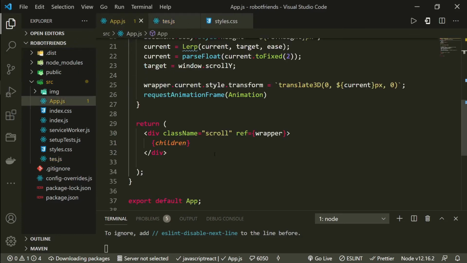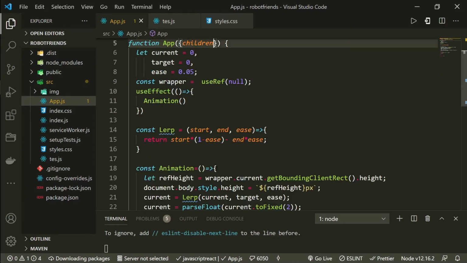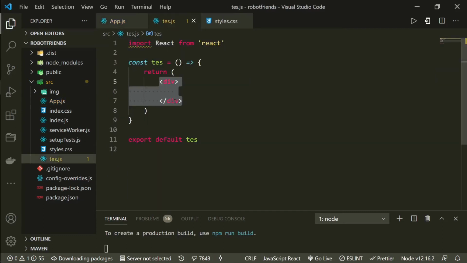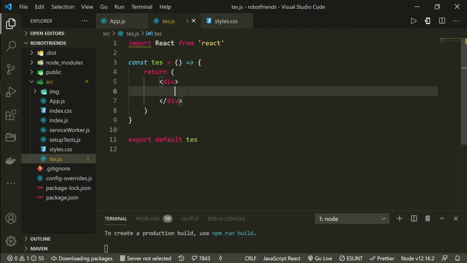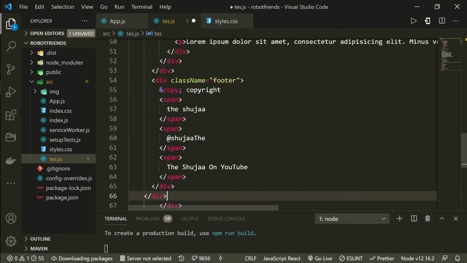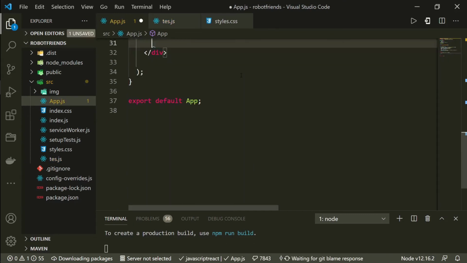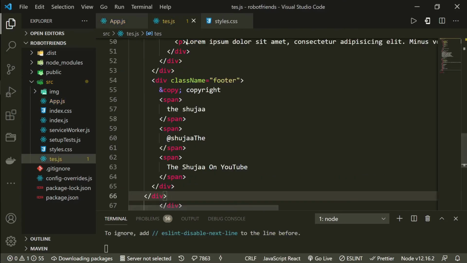So I'm just going to go back, get the content from in here. Yeah, so I'll go ahead and copy this content, and I can paste it, or I can make it a child of this div. So I'll just paste it inside the div, and go back to the final position of this app.